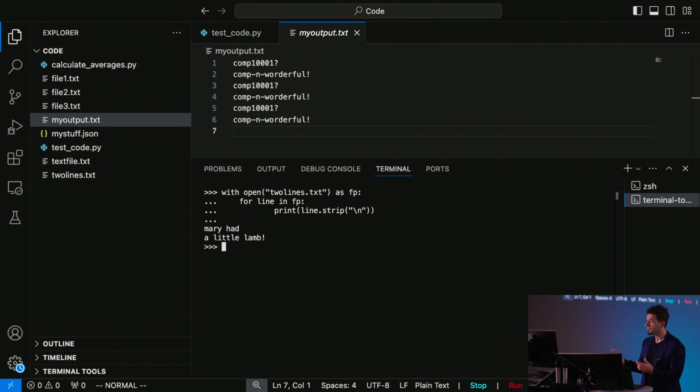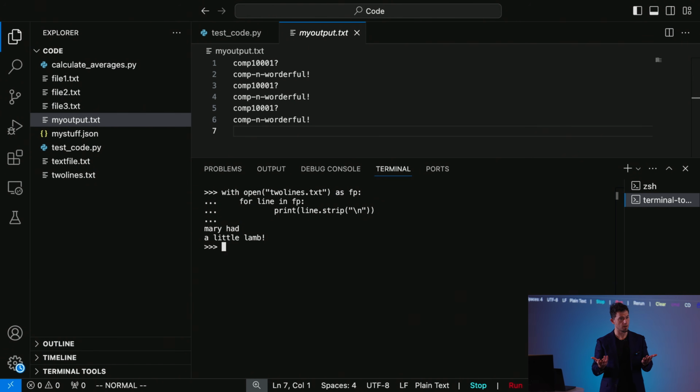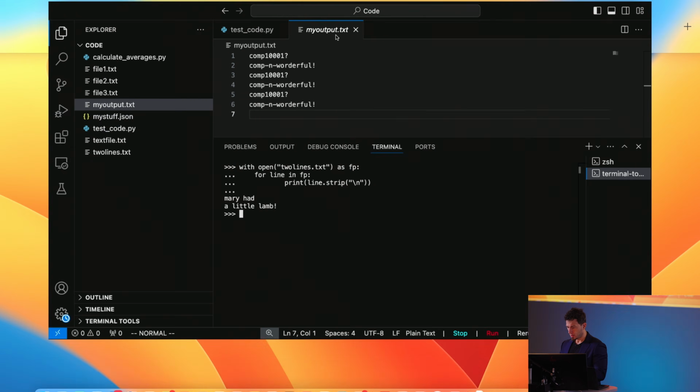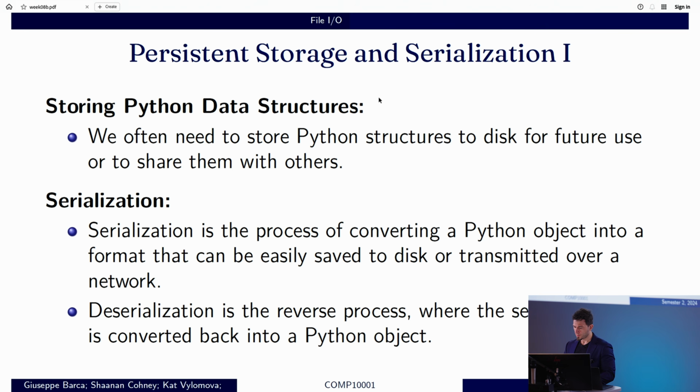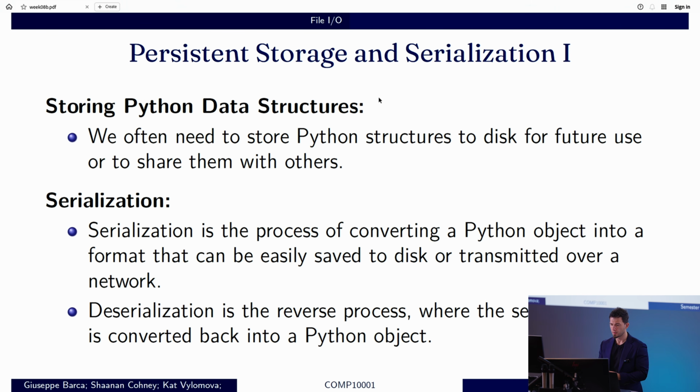Okay. Now the file has been closed directly because I've used the context manager notation. Excellent. Now, last topic, and then we'll move to putting this together with a bit of coding: serialization.